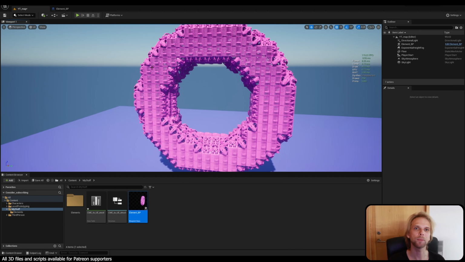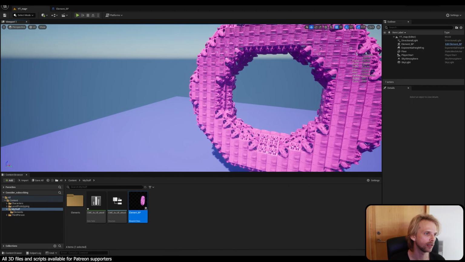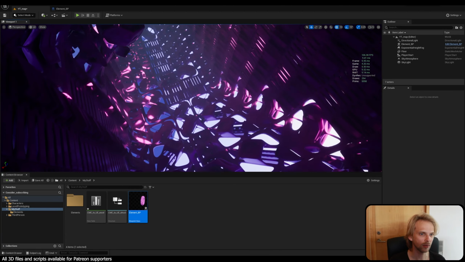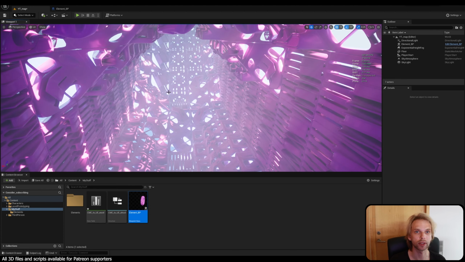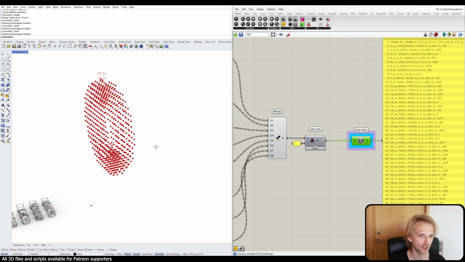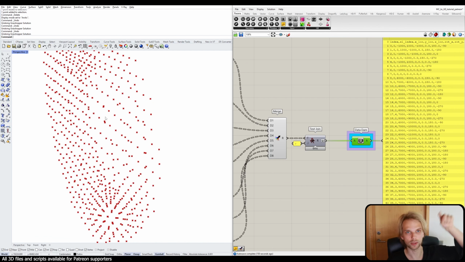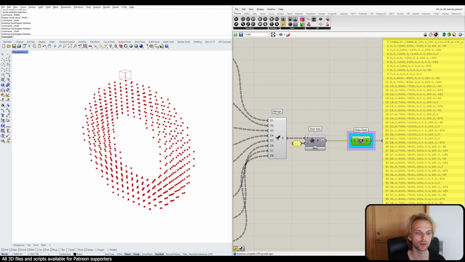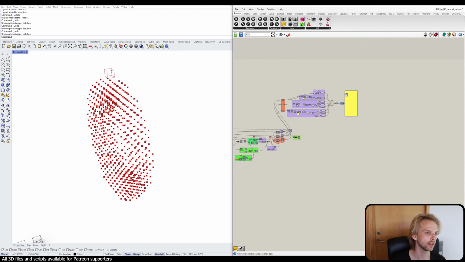And also note how the point cloud inside here, also 120 frames per second, by the way. Note how the structure is hollow here. And the reason why it's hollow is actually pretty interesting. If you have a voxel where all 8 points of the voxel are being used, then it's going to constitute this as an empty space, right? No element is going to be placed. So since this is all fully used up by points, the inside of this torus shape, it's just simply ignoring it and not using it. So let's make it more interesting.